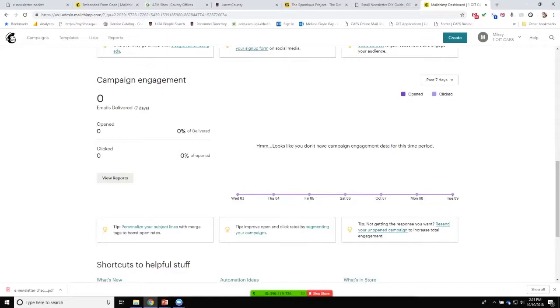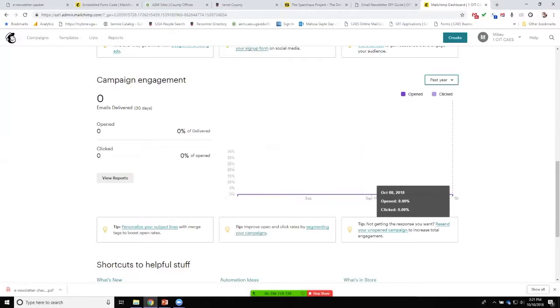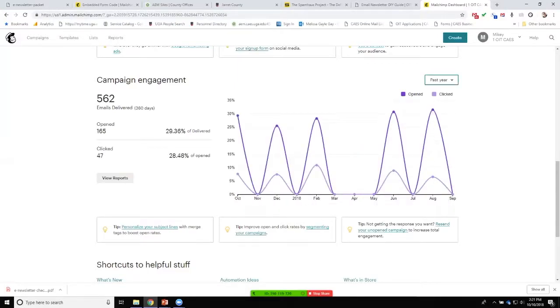And then there is the little graph, but of course we haven't had anything opened or clicked recently. Let me see, past 30 days. Nope. Past year. There we go. So that's what it would look like.